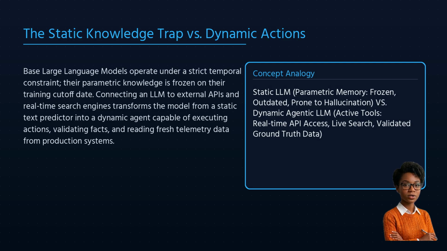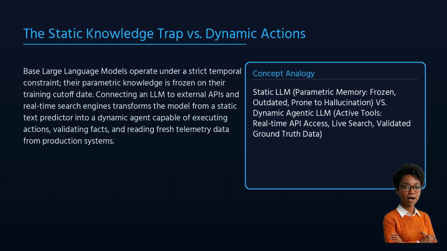Today, we are breaking through the barrier of frozen training data. If you have ever been frustrated by your LLM hallucinating out-of-date answers or failing to grab live metrics, you are experiencing the static knowledge trap. Today, I will show you how to turn your LLM into a living reasoning loop that can query weather APIs, query corporate databases, and run web searches to solve complex tasks.